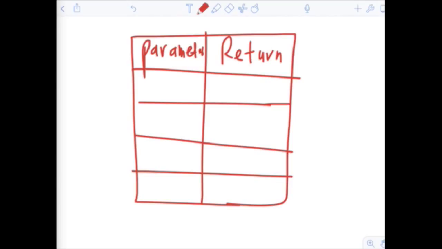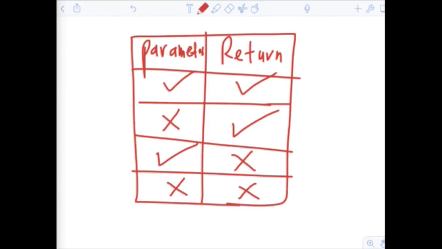We could have an input parameter or more than one input parameter, and we could have a return, or we could have no input parameter or void and have the function return a value to us, or we could have an input parameter and get the function not to return a value to us or return void, or we could also have a function that does not have an input parameter and also does not return any values to us.